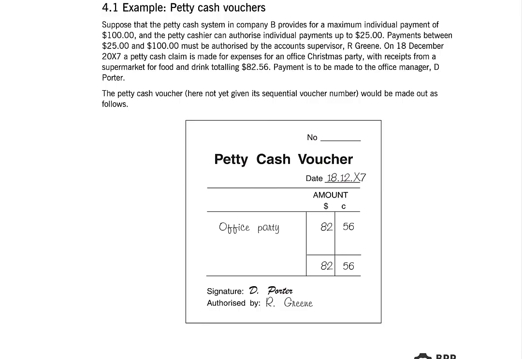Part 5. The main lesson you must learn from this example. This example is not just about filling a form. It teaches the control system behind petty cash. A petty cash voucher must always show what the cash was for, how much cash was paid, who received the cash, who authorized the cash, which date it happened, and it must have receipts attached as evidence. When all of these are present, the petty cash system becomes safe, organized, and trustworthy. And this is exactly what accountants want. Clear proof, clear approval, clear responsibility.